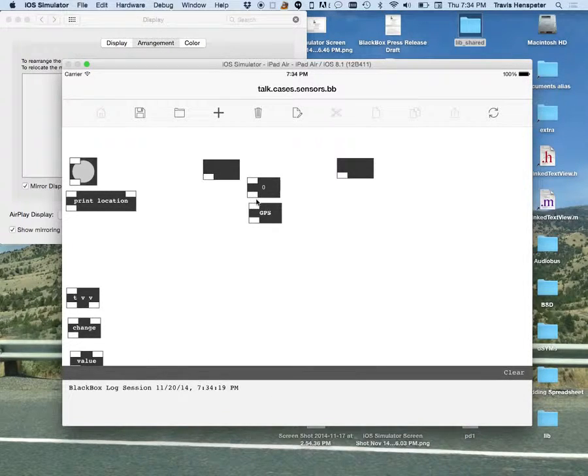And that is, it tells you the user's location.